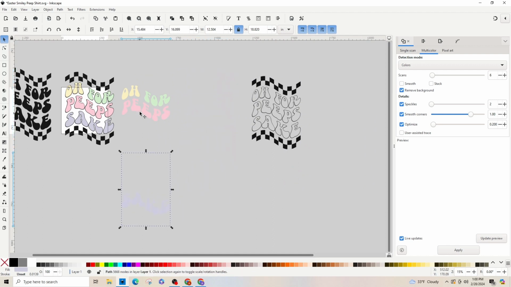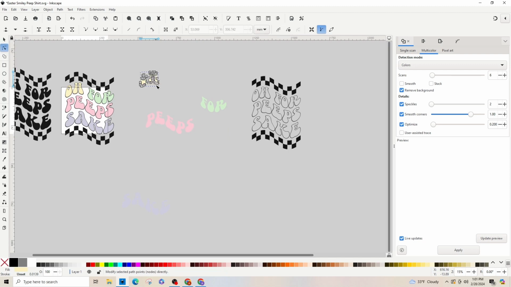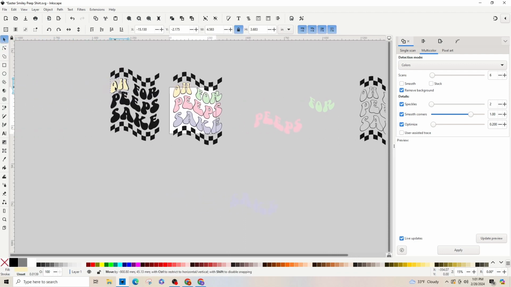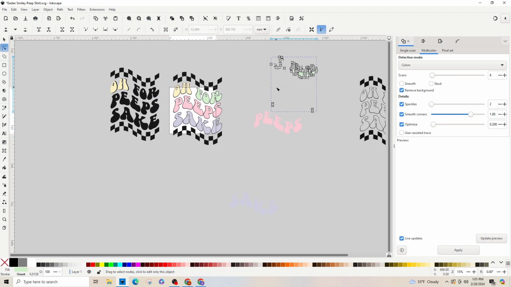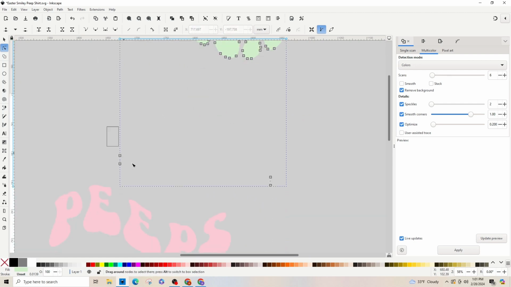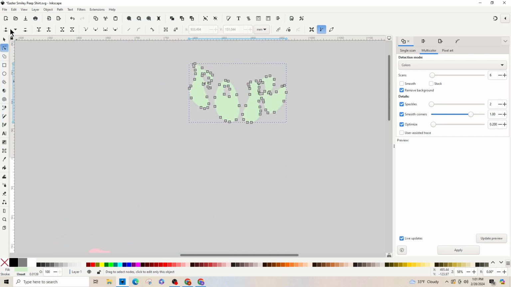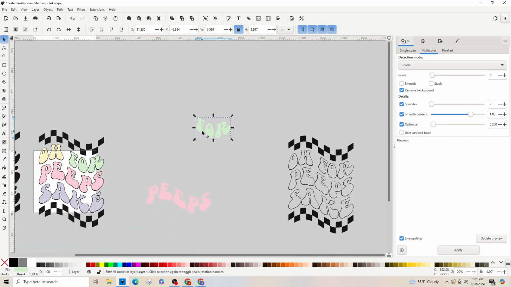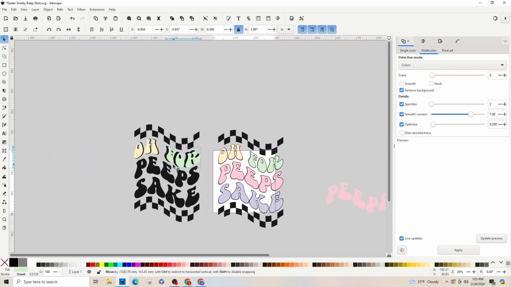Sometimes when we trace things, they get a little crazy. There will be a lot of nodes. So we always want to check our nodes. Let's click the node on our left, second down, and that looks good. So we can bring that over and put it on here. And then let's check the 4. Okay, there's some unwanted nodes up there. So let's just draw a box around them and click delete, delete, delete. And then we'll bring this over there.